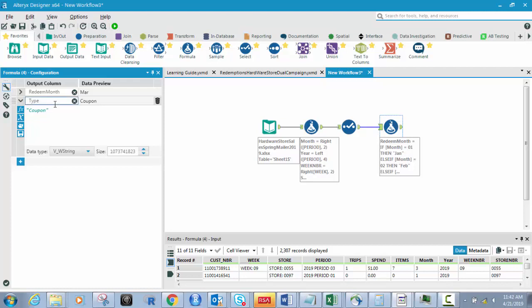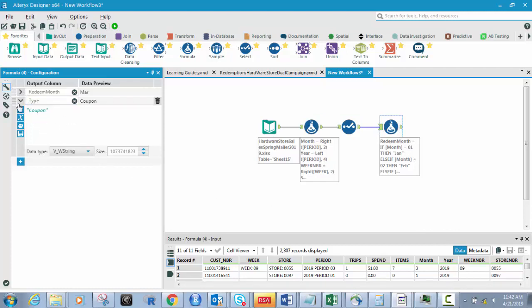And then when I do the mass mailer in part 3, I'm going to show you why I call it type, so that they match. So I have type here and type there. This one's coupon, that'll be mass mailer or mailer or something like that. So that's what this does. It just sets every item in that field to coupon.